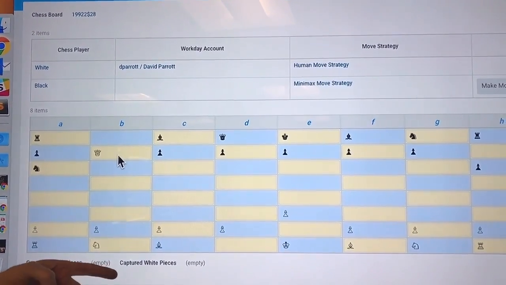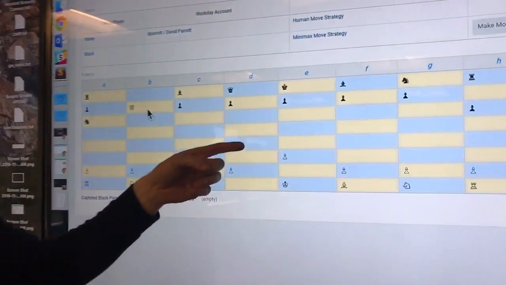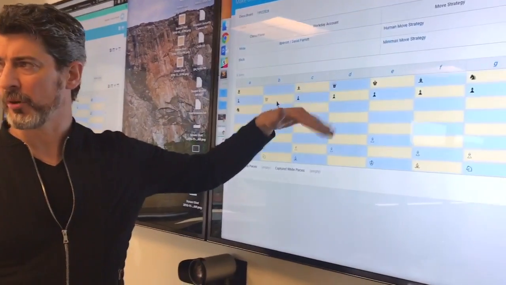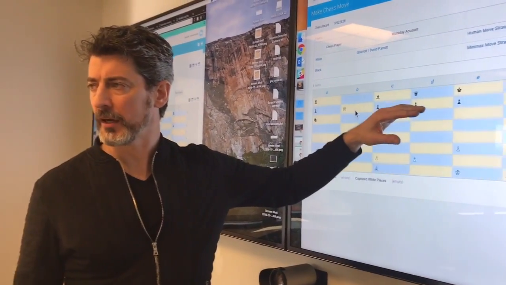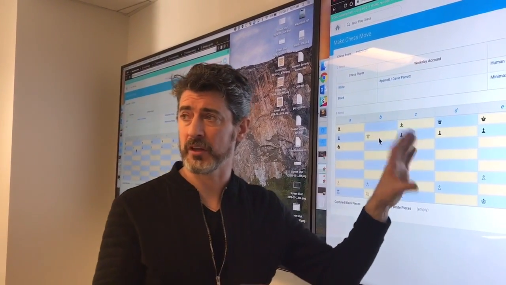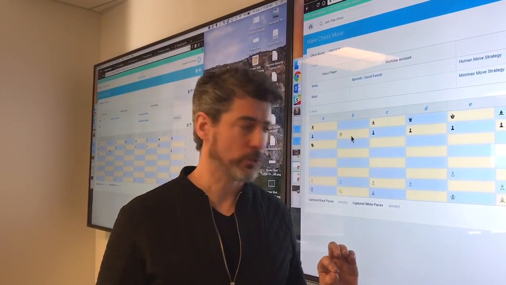We could actually extend this to show all our captured pieces here. We could add on additional features to this thing, like for example, extra depth in our Minimax AI, and we could do additional features as well. We have lots of things we can do here and extend it. For example, en passant and pawn promotion to queen.